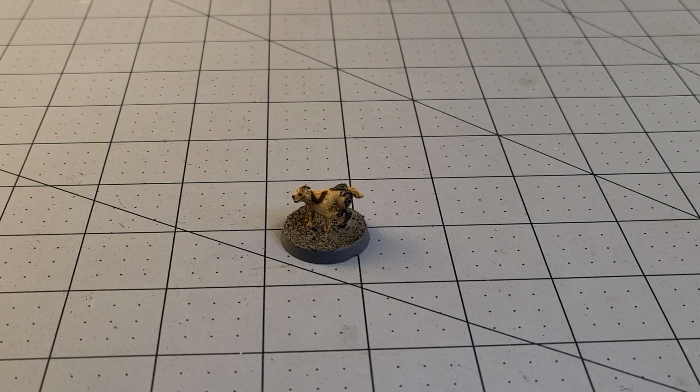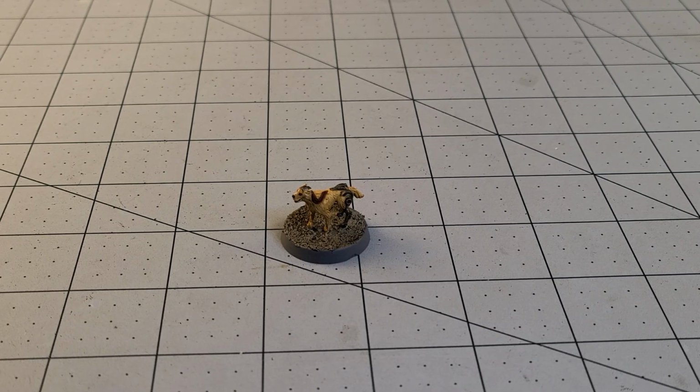And once more we have the never-ending battle between my brother and I. Quantity versus quality. We'll let you guys be the judge. But no, I totally beat him this week in terms of quantity. Quality, I'm going to concede to him. I think he did a really nice job on these.